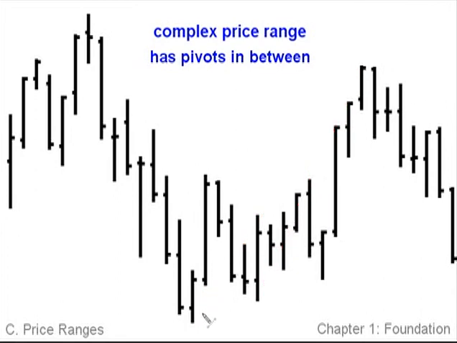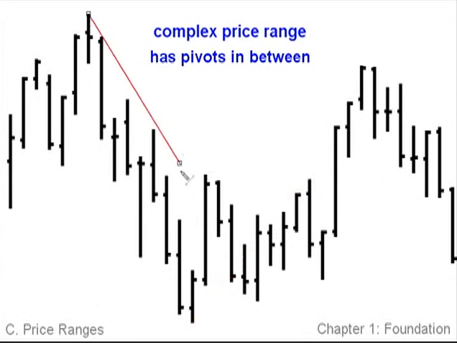How about this? What if I were to draw a line from this low to this high here? Would that be considered a legitimate price range? No, it wouldn't be. It would not be a correctly drawn complex price range because you have this pivot high here higher than this pivot high over here. In other words, this pivot high over here is already beyond the range from this high to this low. There's a pivot not contained within that range. So therefore, this cannot be a legitimate complex price range.